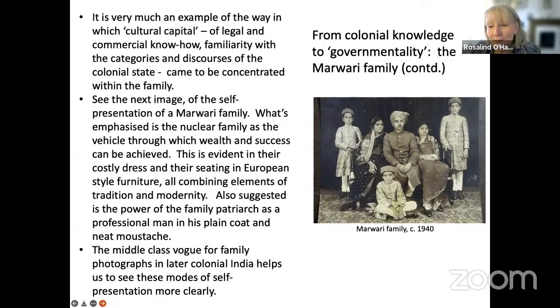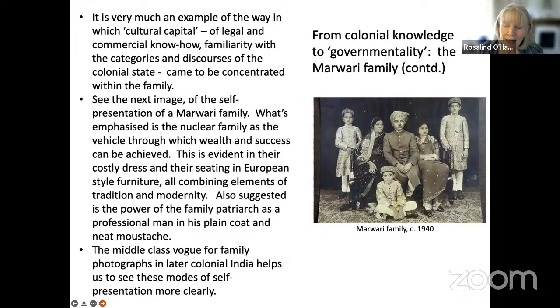And there you see the gestures towards modernity in dress of the patriarch. There he's very much a professional man. There he has his plain coat compared with the rather gorgeous dressing of his family. His plain coat, his very neat moustache, a very rather 1940s moustache, if I can say that. So here we have a model economic citizen, sober, competent, looking sternly into the distance, his wealth present but understated. And so I think, here we see the kind of image of themselves that the families like this wanted to represent.